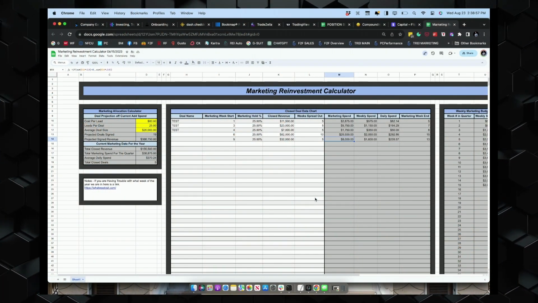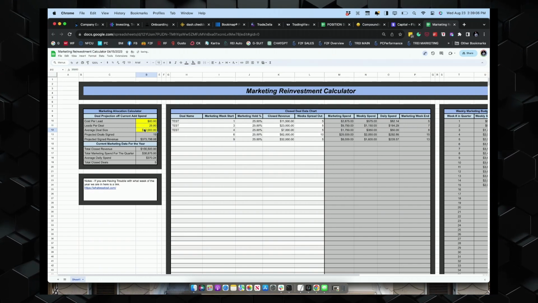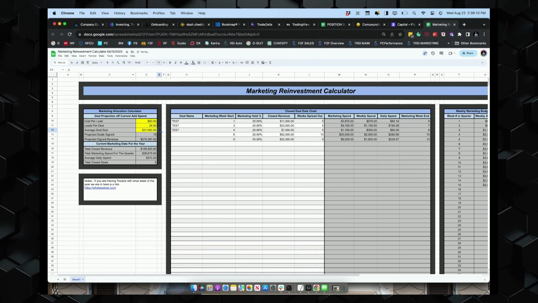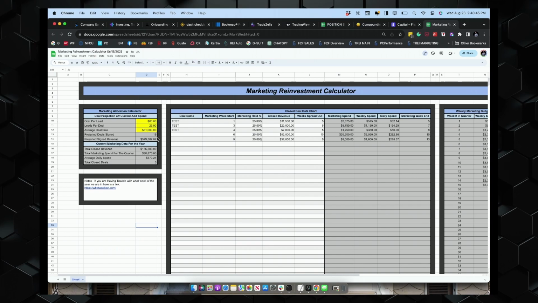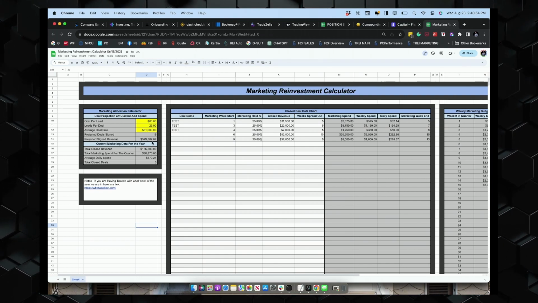So now if I go back to the calculator right here, this shows a prediction, and we say, okay, let's say cost per lead is $80 right here. Let's call this 26 right here. I put 20, but let's call it 31 average deal size. All right, so $31,000 a deal. So what that's going to do is we're going to have 19 projected signed deals for a total revenue of $579,387. That is huge.